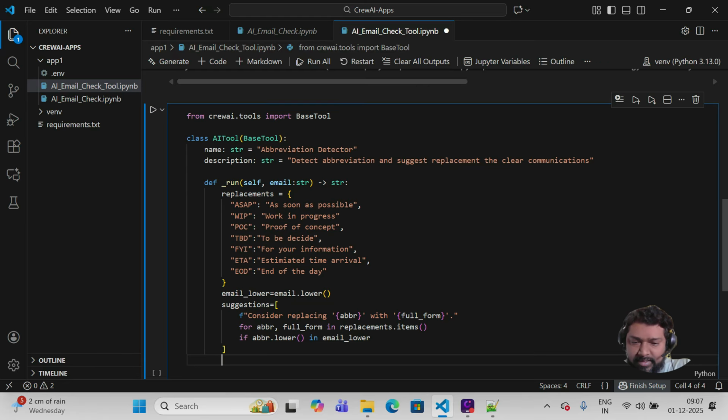And what could be the return? It should return, I put a dot join, and use these suggestions, else no abbreviations detected.